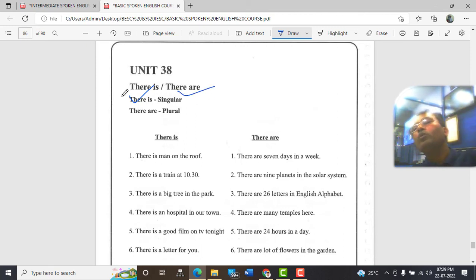Most of us don't know how to use and when to use singular form. Is is singular form, are is plural form. Right now when I asked you to give your self introduction, you should have told my hobbies are, when you have more than one. If you have only one, my aim is, I have only one. My hobbies are, my goals are, because I have two goals. One is goal for the country and I have my own personal goal. So you should know where to use are, where to use is.